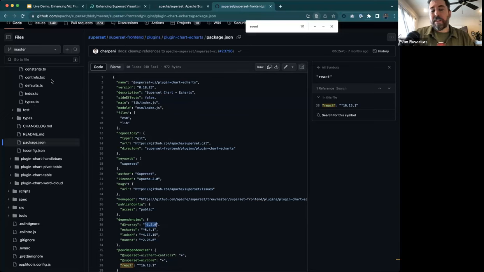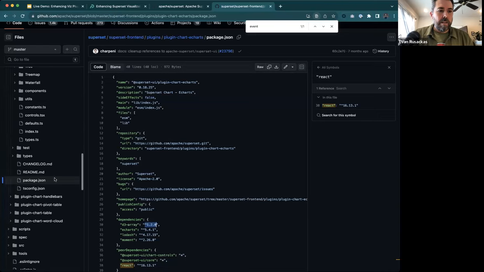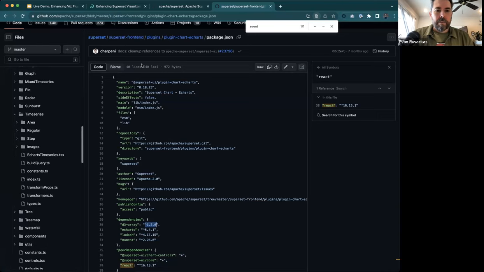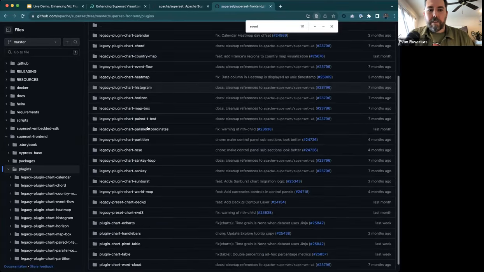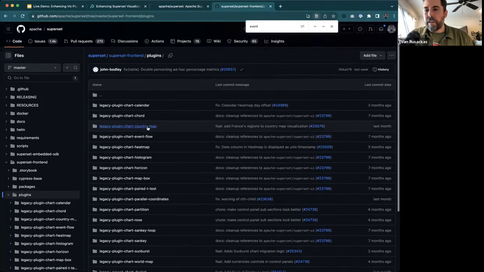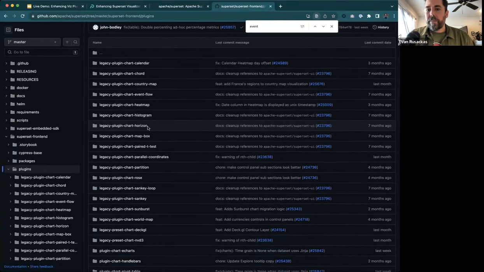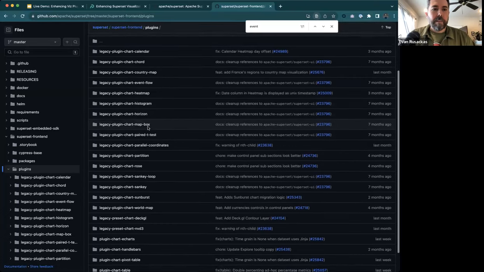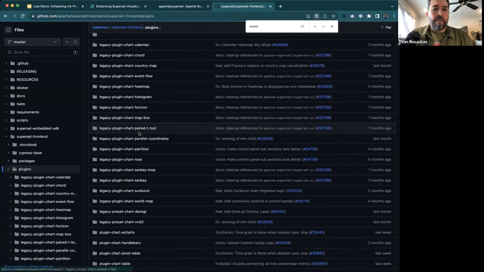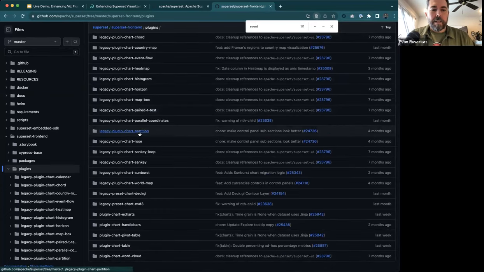And maybe it's worth mentioning that all of the plugins in Superset are their own NPM package. Superset just happens to be a monorepo. As I was just alluding to, this package.json file is part of one plugin, and all of the plugins are right here. So all of these are their own little NPM modules. In theory, you could use these outside of Superset. There is a way to do so. It's not widely done, but it can be done. And thankfully, now that they're all in the same code base, it's a heck of a lot easier to maintain these things than it used to be.